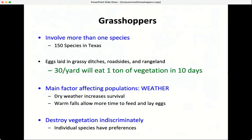Now, grasshoppers do have natural enemies. One of those is a fungus that will often kill grasshoppers when our weather is warm and humid. Today was very humid, probably one of the more humid days so far that I can remember for 2021. So we can hope that with the moisture we've had and now some increasing heat and humidity, it will promote that particular fungus that will help to biologically control some of those grasshopper populations. There are a lot of other natural enemies, obviously birds, other insects, nematodes, and other issues that can help control those populations.